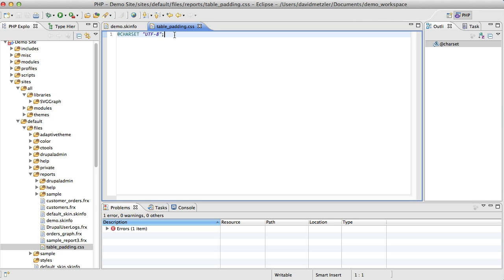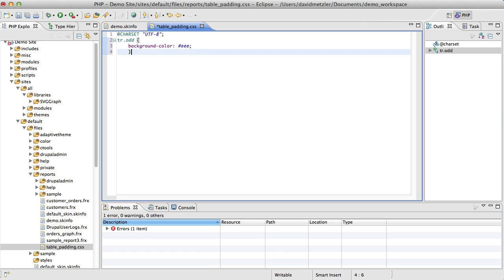So we can put in maybe some odd or even row spacing. So maybe anytime we see a tr.odd, we'll use a background color. And that would be kind of a typical thing that we might include in one of these skin files. But of course, it's just CSS, so you can take it from there.